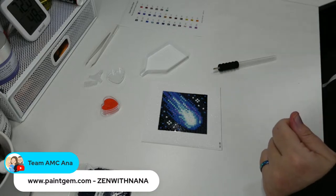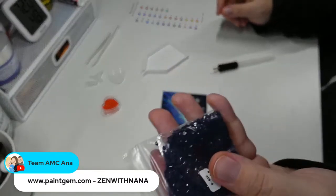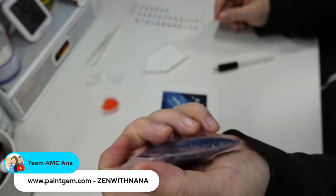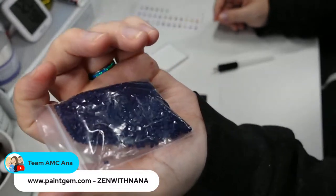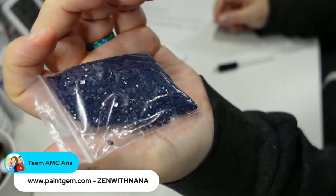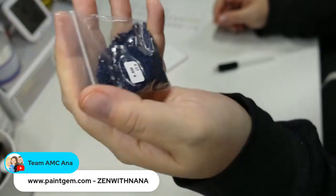All right. Here we go. Last thing. Last color. This is a black with a hint of navy blue. Kind of see the navy there. I think it is maybe more navy than black, actually.